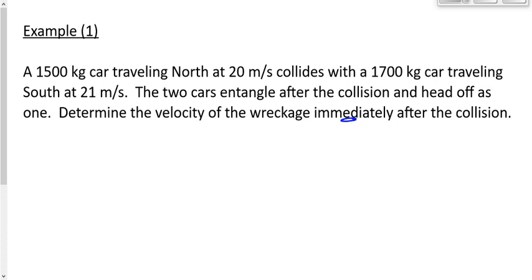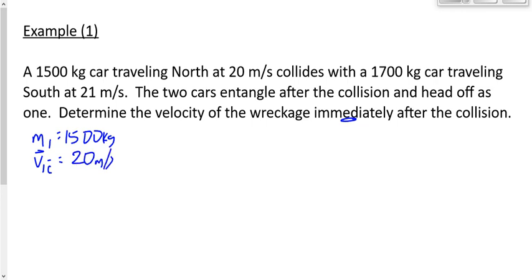We could, if we wanted to, analyze this problem using impulse, but if we did, we'd have to pick either the 1,500 kilogram car or the 1,700 kilogram car and not do them both at once. Okay, we're not going to do that. We're going to use conservation of momentum and analyze the system, everything at once. We're going to say M1 is 1,500 kilograms. We're going to say that V1, object number 1, initial V1I, okay, the first car before is moving at 20 meters per second.